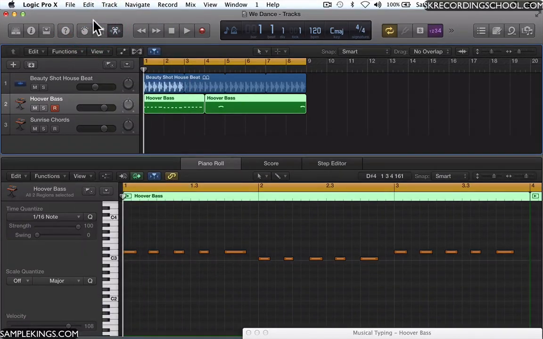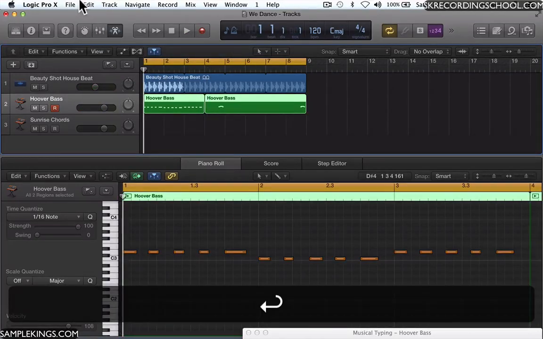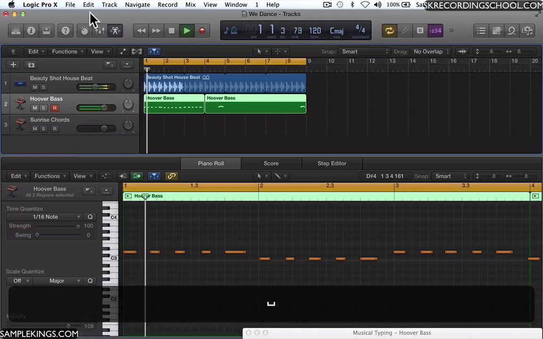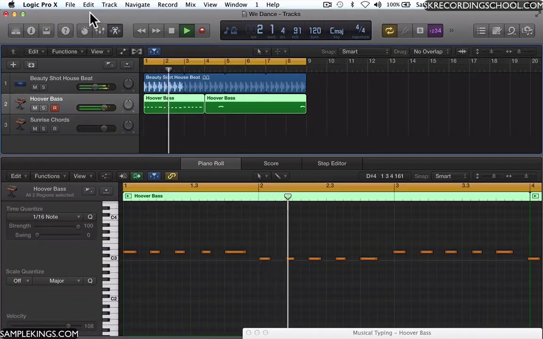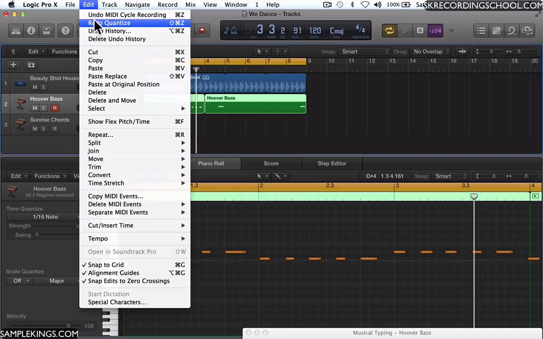Now this way, when I play it back, perfect. That's the way I want it. I'll go back to the top again. Now, here, I can undo quantize. And we'll hear it back again. And you can hear it's not really on the money, right? You can hear that. So we're going back to redo quantize.